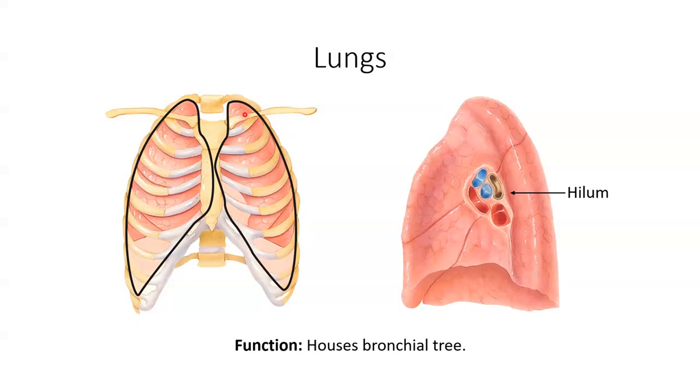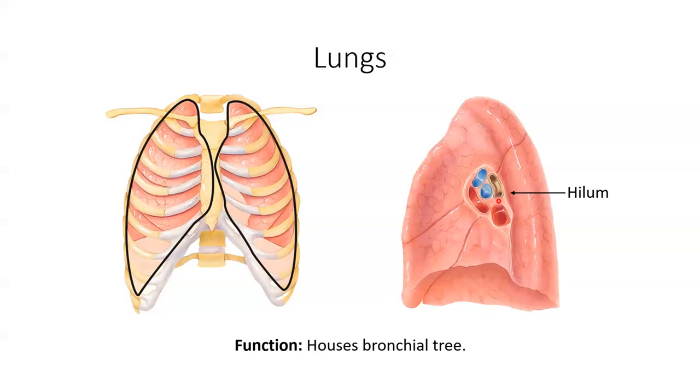The lungs lie gently against the ribs, both on the anterior and the posterior surface. And on the medial, or the middle side of each lung, is a region called the hilum, through which the main bronchi, so the bronchi is this part here, our pulmonary blood vessels, so our pulmonary arteries and our pulmonary veins, lymphatic vessels, and nerves will enter and exit.